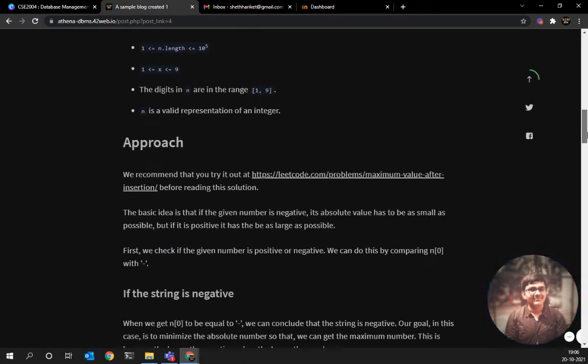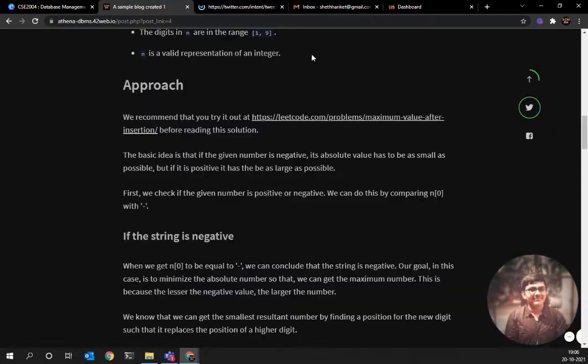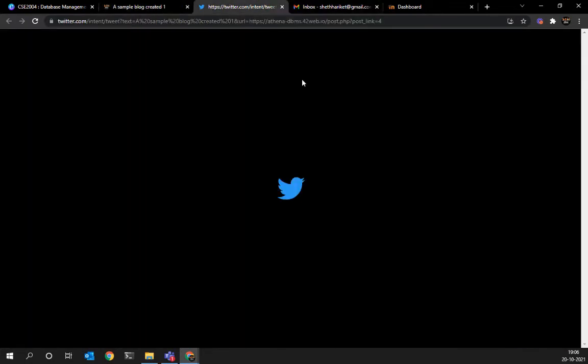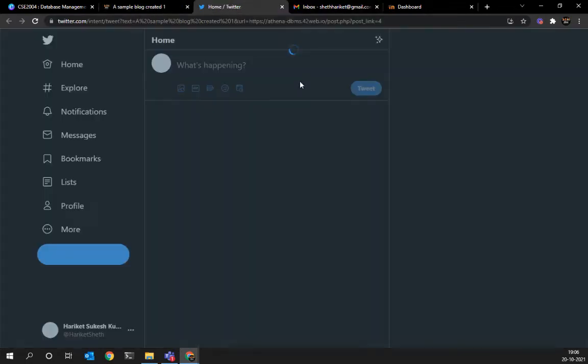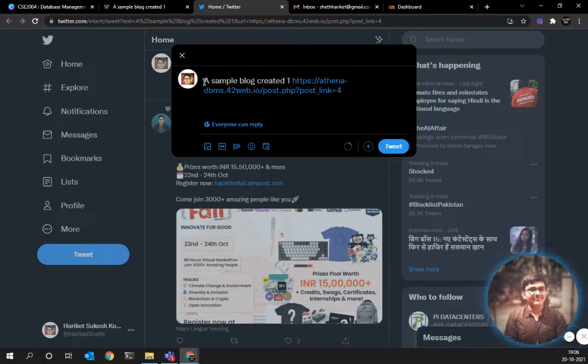Here we have a shortcut button for scrolling to the top. And then we have the sharing buttons for your social media handles. Here we don't need to add anything from our side. It will automatically generate for you, and if you want to make any changes, obviously you can. But yeah, this is the sample which it creates for you.